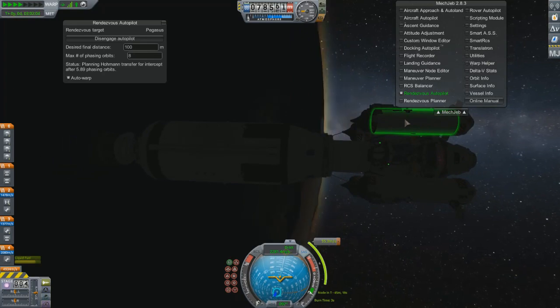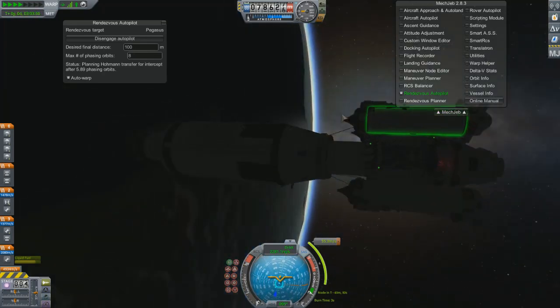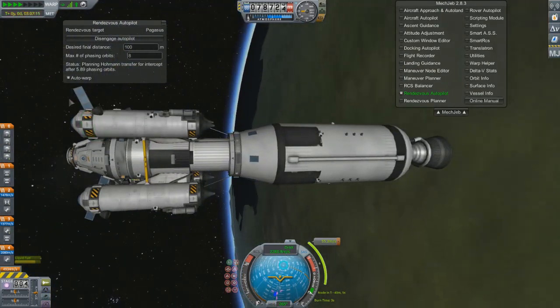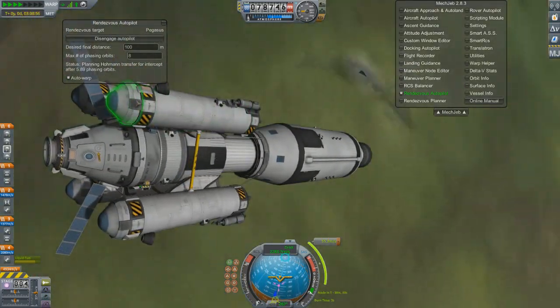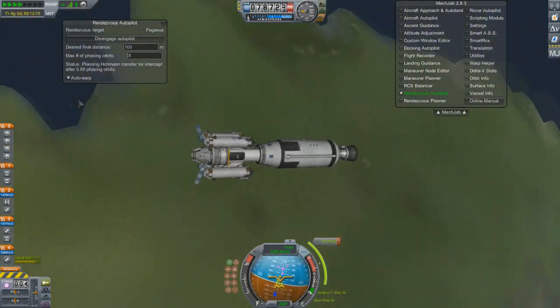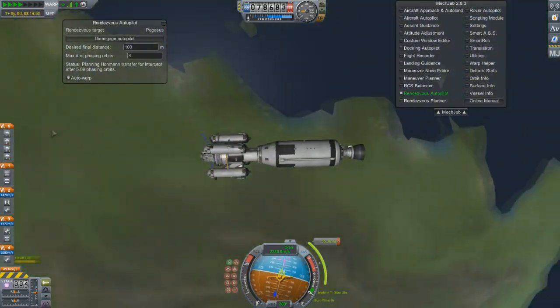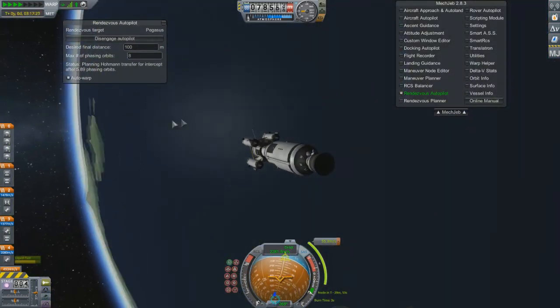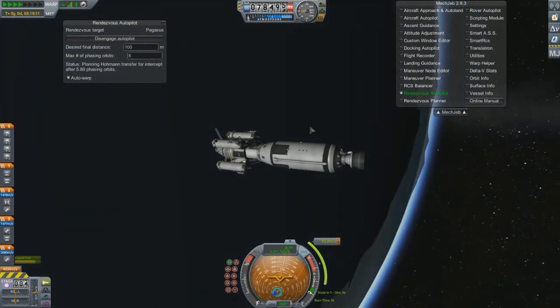Alright, we're 45 minutes out from our intercept. It's taking a while, isn't it? Alright, by my estimate, we should be able to pull this off in about one more orbit, because right now we're just spinning around like crazy.